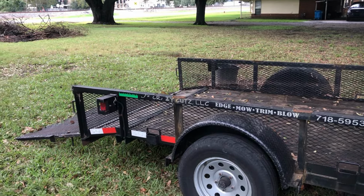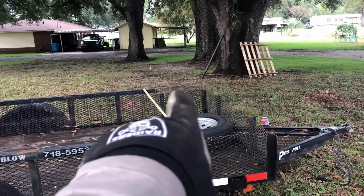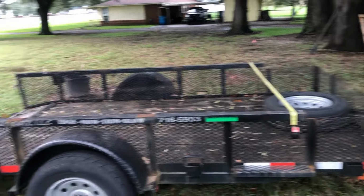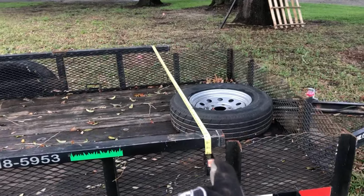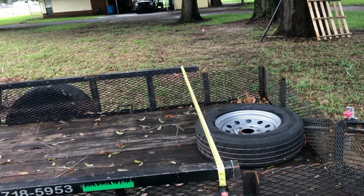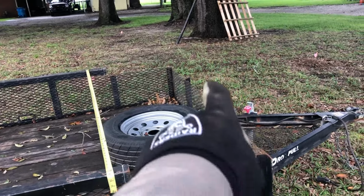Later. Alright, so I finally had a chance to work on this trailer again. I gotta go ahead and replace the square tubing I cut out of the cage that's on that trailer now. So what I did is pull the measurement from the back, came as far as I could to a nice even number of 112 inches, marked it, did the same thing over there. I'm gonna cut it with a nice clean cut, and gonna go ahead and make this piece.